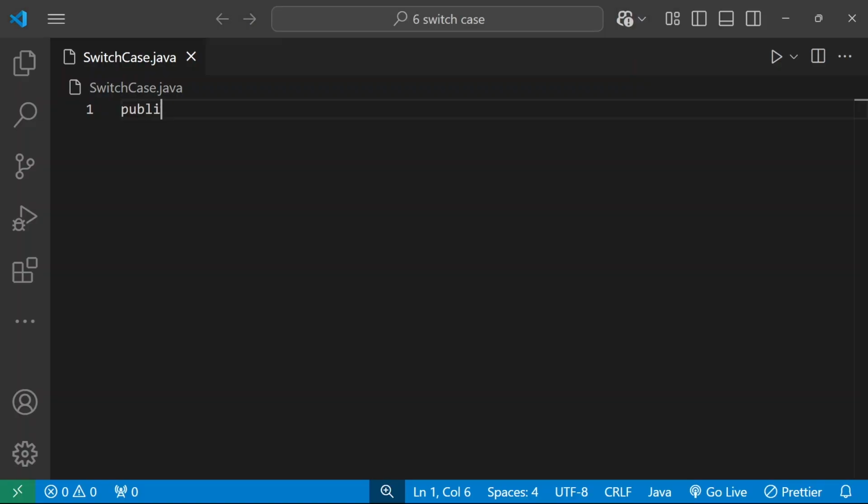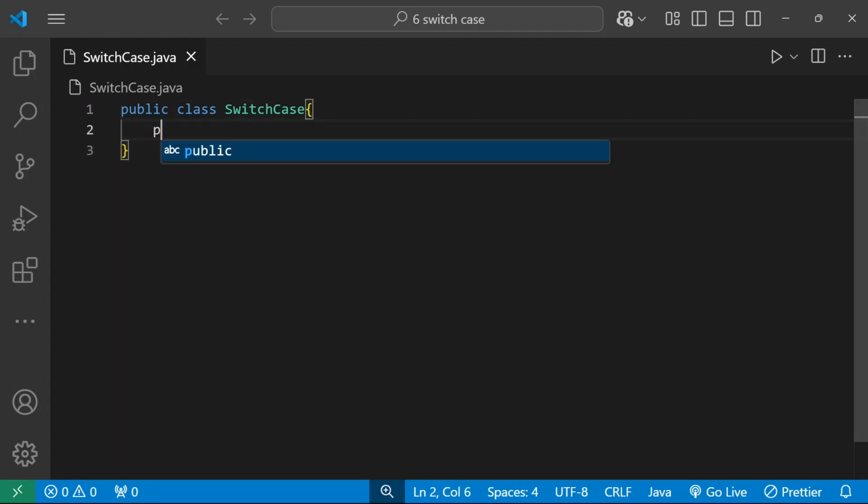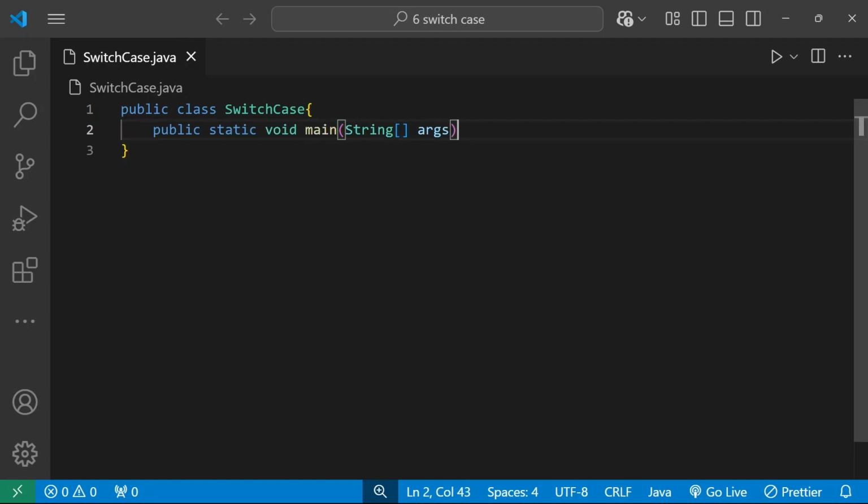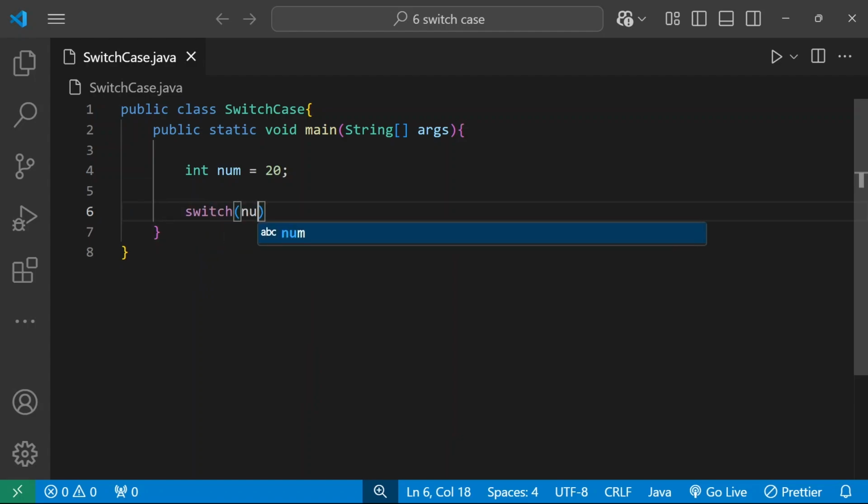I'm going to create one class here, public class SwitchCase, public static void main String args, right? Now think we have a variable, integer num, which is equal to 20. We have switch, so I'm going to put the condition variable as num, then case will be 1.